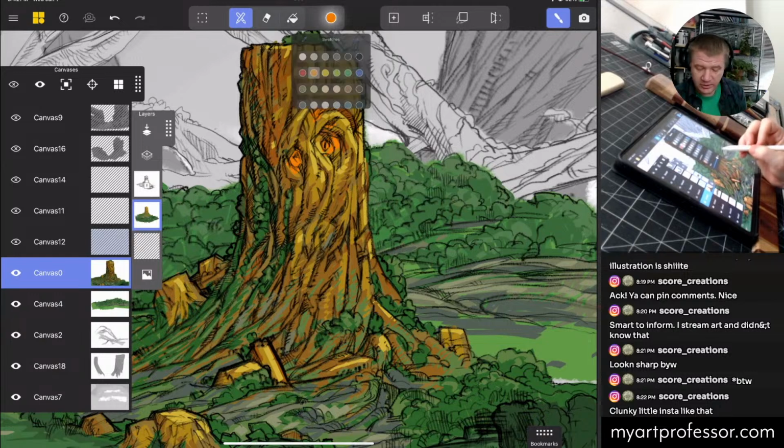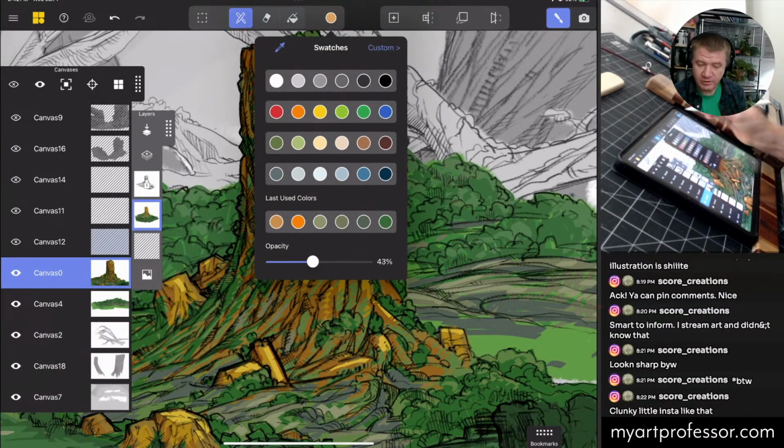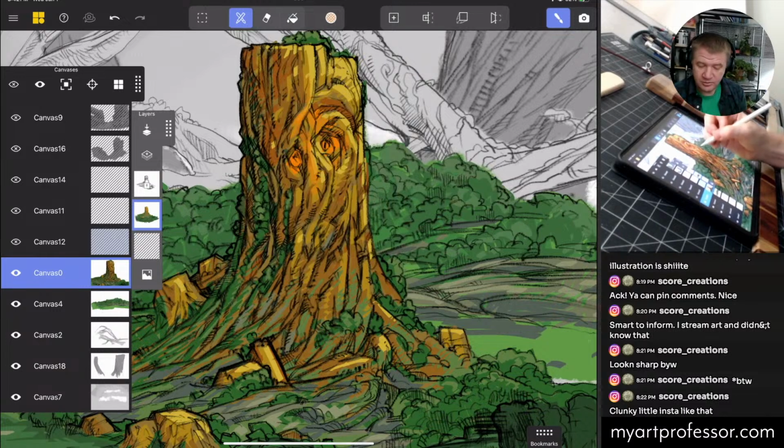So we can change the opacity on this. Maybe I'll play around with that here. Just get a little bit of gradation in there. Bring that down even more. Terra Vista.